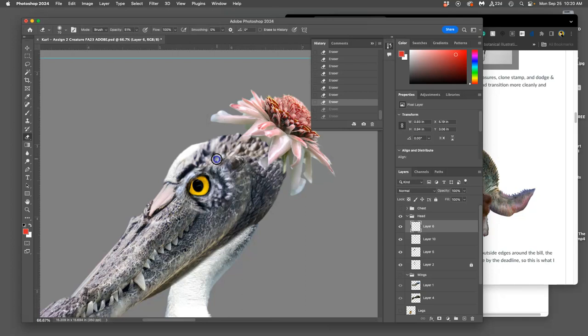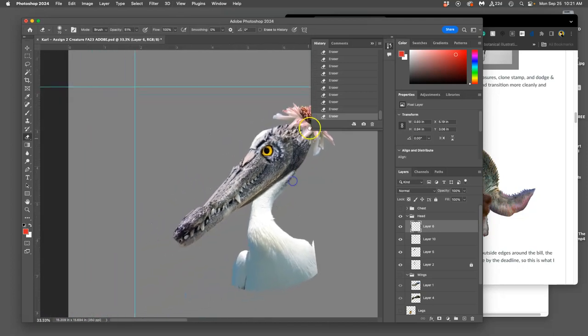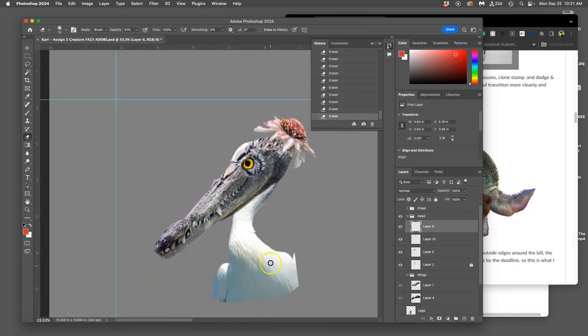And if you get rid of something you don't want to get rid of, you just go back in your history or you hit Command Z. Yeah, that's looking pretty good. Command Z. We're making up our own creatures here. All right, so I've got a head. Now I'm going to go back to my base layer.